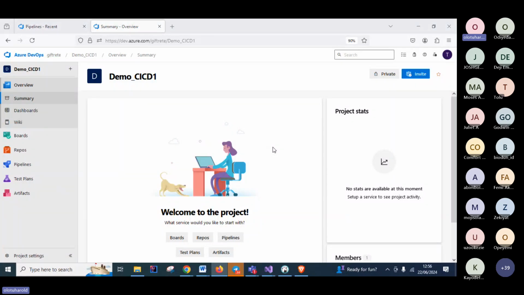So kudos to Biodun, because we were on this portal for like 4 hours till nearly 2 a.m. this morning. Biodun, thank you very much for coming through for us to create a project on the Agile board. And also, thank you, Deji, for giving me the opportunity and the permission to create a project in the Agile board, just for practical demonstration purpose.